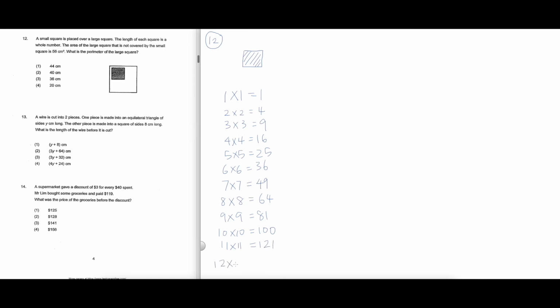So it's okay if you use more time to do questions like that, okay? It's perfectly fine. And it will be worth the mark and worth the time. So my area of small square can be anything in this list. I'm not sure which one it is, but since it's a square and the sides are whole numbers, what I'm doing is I'm taking whole numbers times another whole number that's the same, okay? Because squares. Alright? So for the large square, right, same thing is gonna happen. It will be any number on this list. Okay? So what they are saying is that big area minus small area equals to 56 cm square.